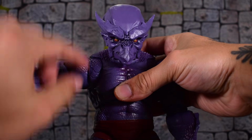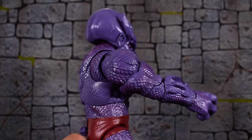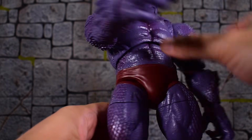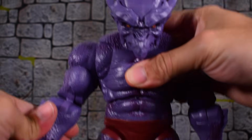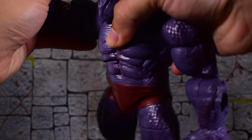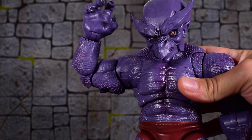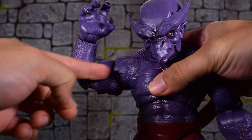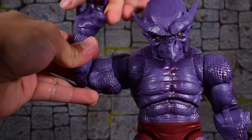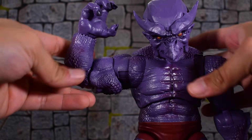There is, as you can see, a butterfly joint on the torso, so that's always great to see. Details continue, no problem. It does stretch back. There's a bicep swivel. There's a double jointed arm that's super stiff right now. Let's see if I can get it to bend. All right, there you go. It was a little stiff, but I got it to bend there. Pretty good bend to that. The hand is on just a typical hinge here, so that does rotate and it does hinge.